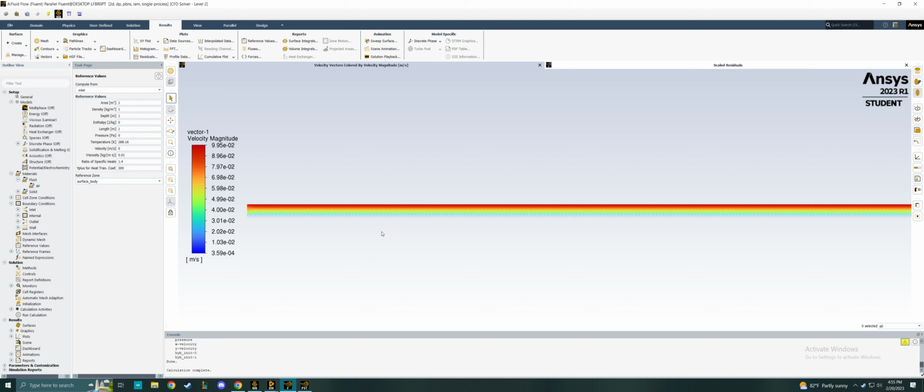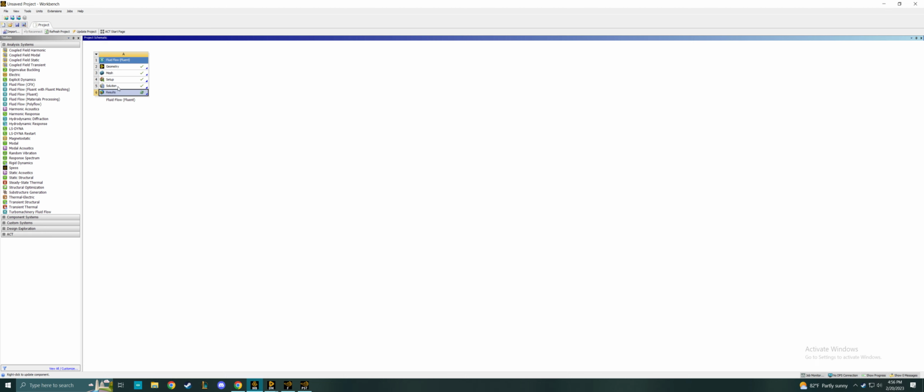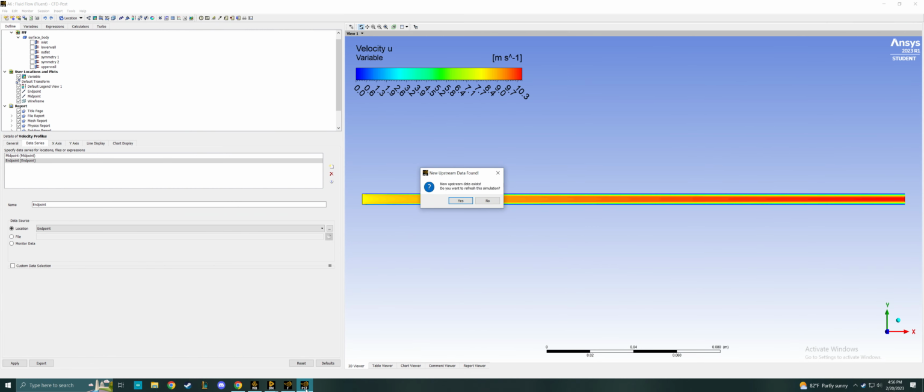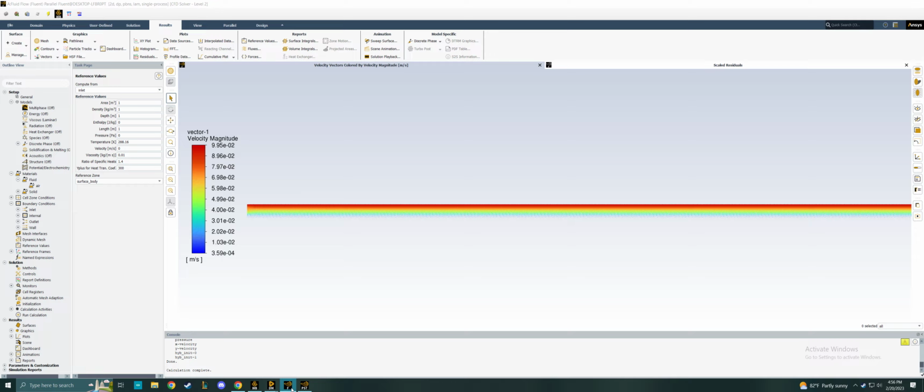Now, once we get this done, we want to go into the change this up right here to Fluent. I'm supposed to change this to default. So where is it? We're going to go from Fluent to PST.